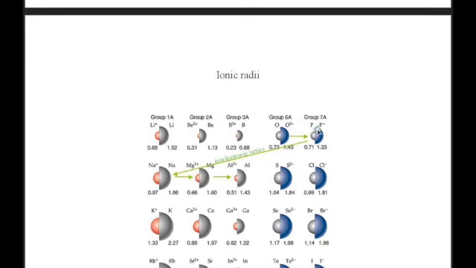The amount of repulsion is the same in all of these species. However, the nuclear charge is different. In oxide, we have 8 protons. Fluoride, we have 9 protons. Sodium ion, we have 11 protons, and 12 protons for magnesium, and then 13 protons for aluminum. Because the number of protons increases, the sizes get smaller because they have the same number of electrons that are being attracted by a larger and larger nuclear charge.